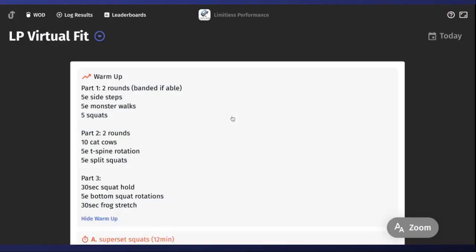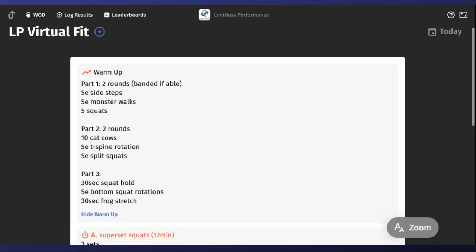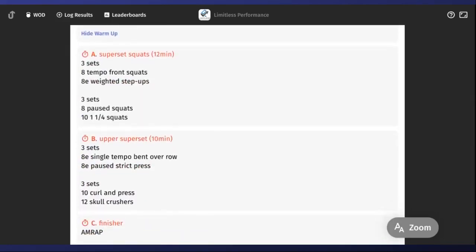Okay, so good warm-up. Three parts to this warm-up. If you have a band available, maybe you can grab it now so that we can use it for the first part of our warm-up. Then we're going to get into superset squats. Working at 12 minutes, we got three sets of a tempo front squat with a weighted step up, okay? And then three sets of pause squats with 1 1/4 squats today. So tough little superset. Goal of superset, reminder guys, is to not take a break in between those two exercises and hit those back to back, and then you can break.